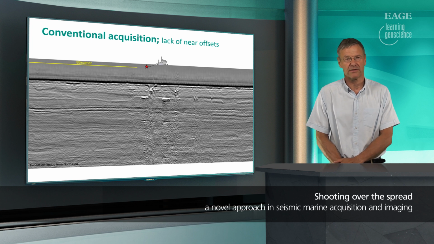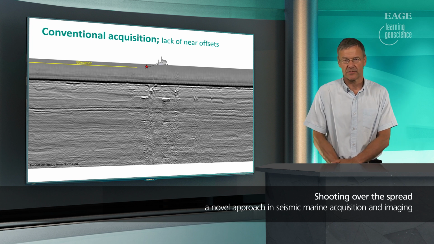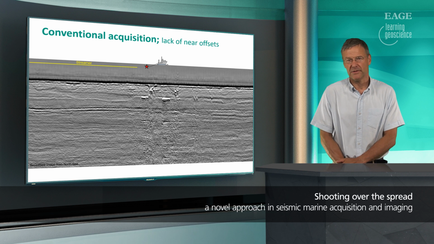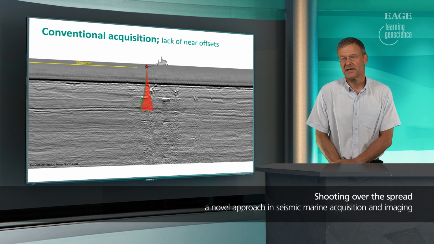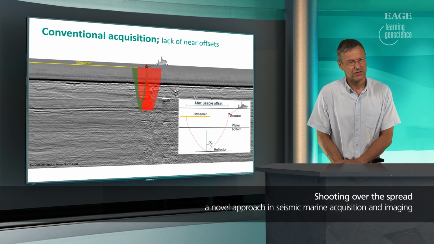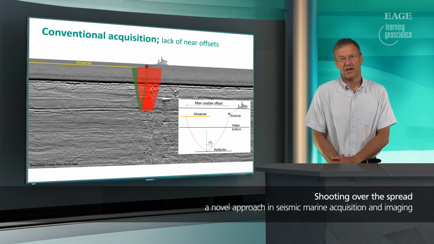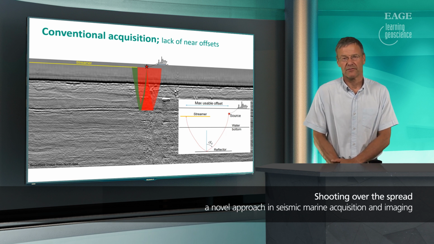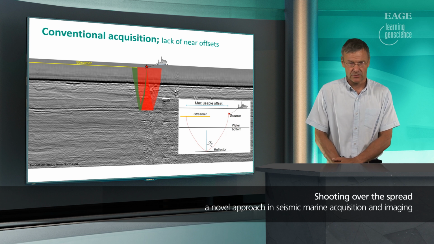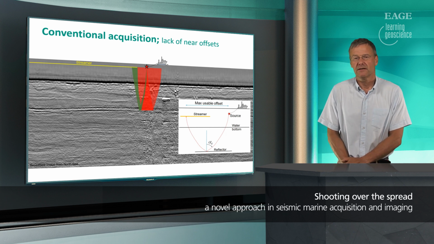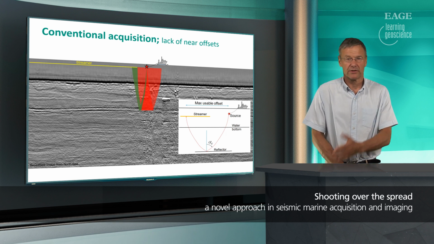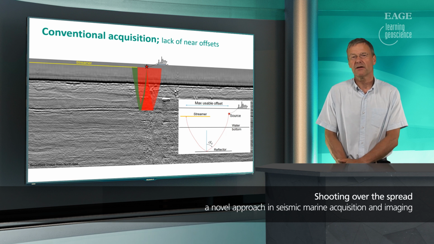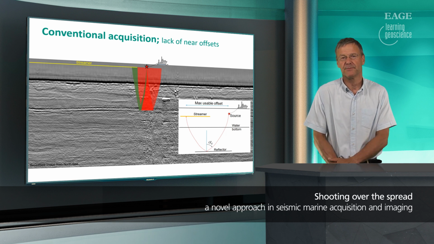We have here a conventional acquisition, a source and a streamer behind it. There could be 200 meters, perhaps 150 meters between the source and the beginning of the streamer. And when we shoot seismic, for the shallow reflections, we only record a small portion of the reflected wave field. Because as shown on the little sketch on the lower right, there is a maximum angle of reflections that you can actually use. So only the green energy shown on this map can actually be acquired.